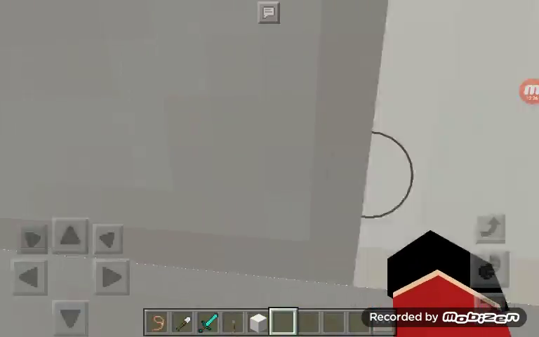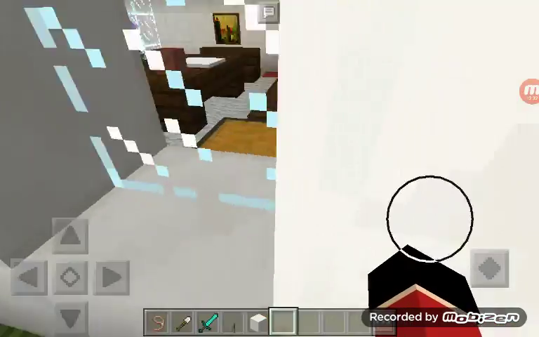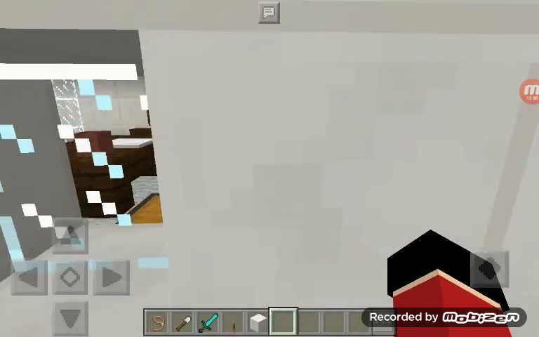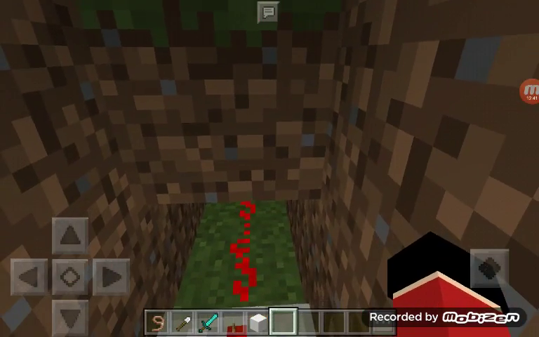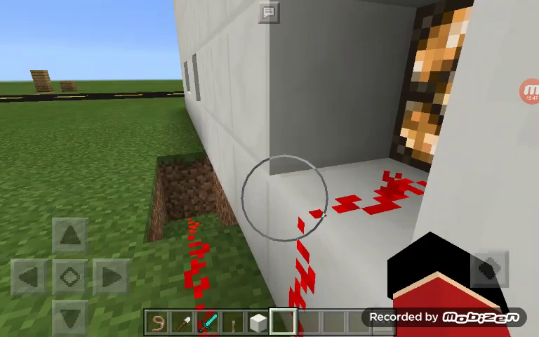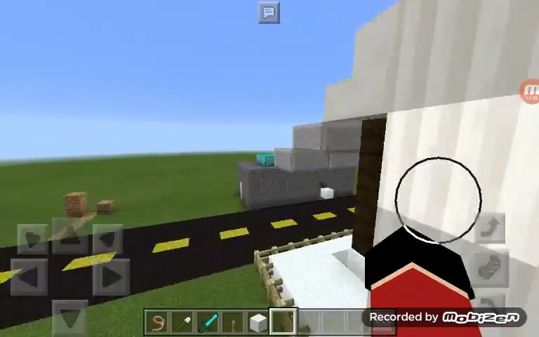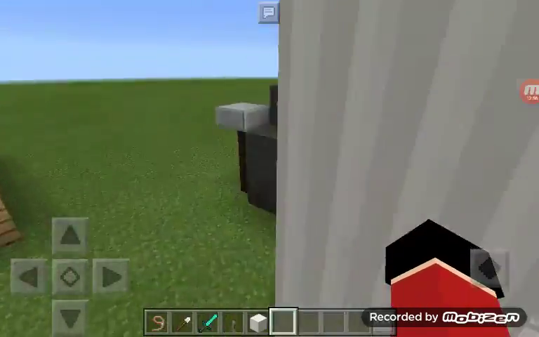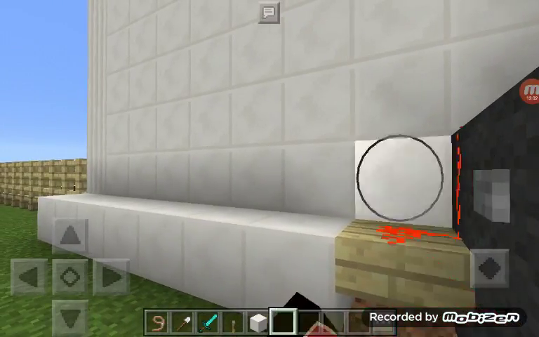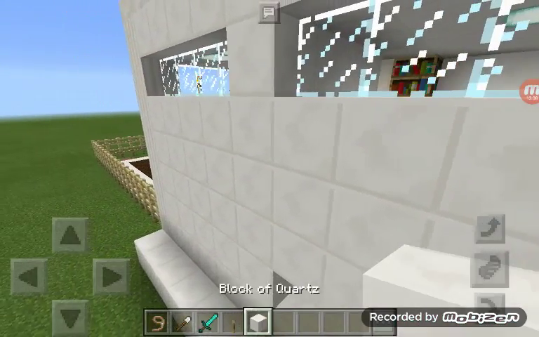Oh, here's the mechanics behind the TV. I have a long, long, long line of redstone going from that generator on the other side of the house all the way over here to the TV to light up the redstone lamps. The TV is right behind that. And then the garage I already showed you, and the mechanics of the computer are pretty easy. All you really have is just a lever that you can use to turn the computer on and off.